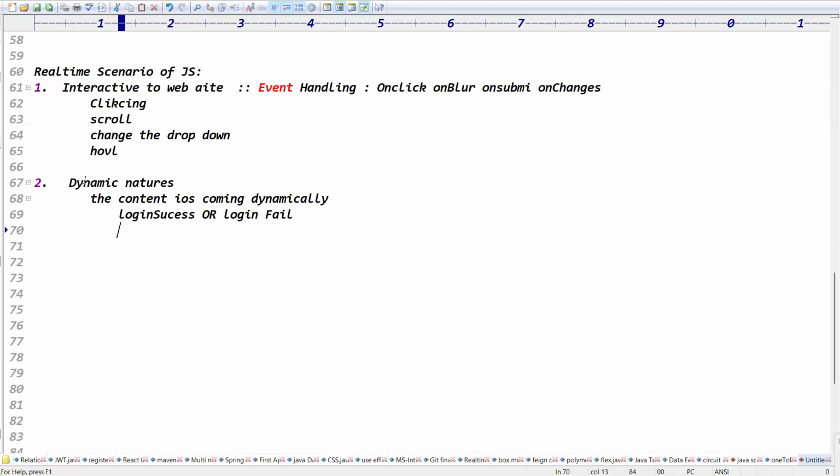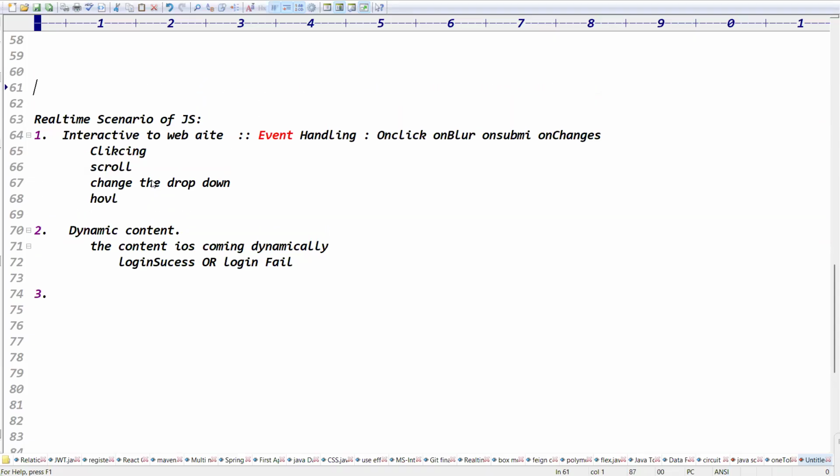If you select Bangalore, your job location is Bangalore. That is called dynamic content. So JavaScript makes interactivity and dynamic content for the website.